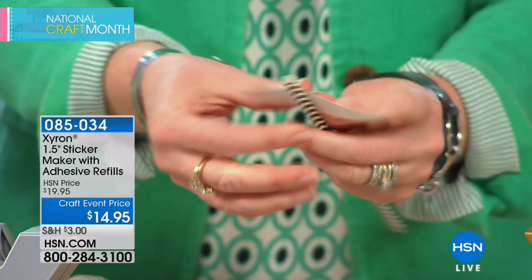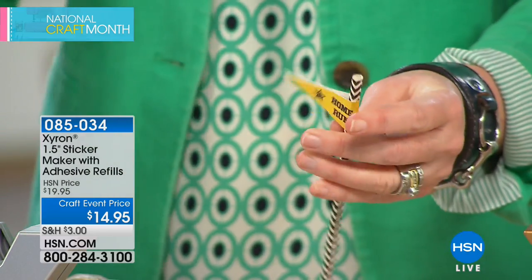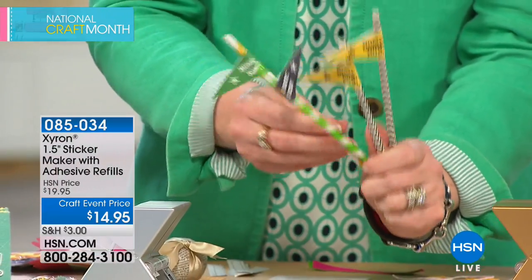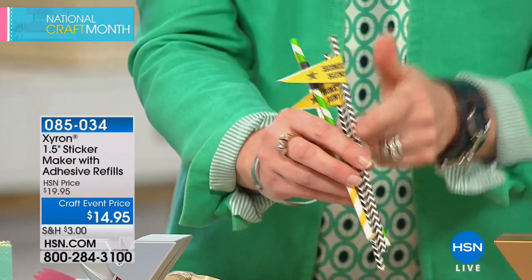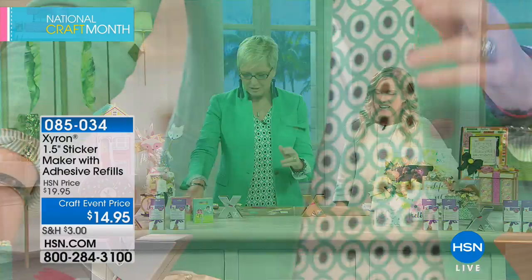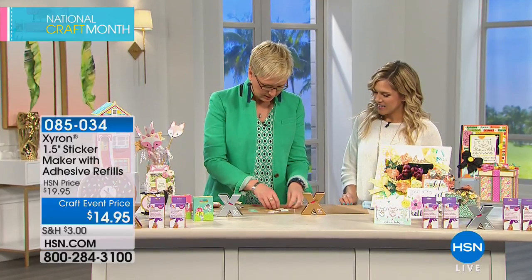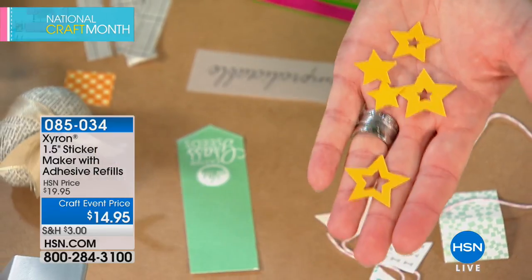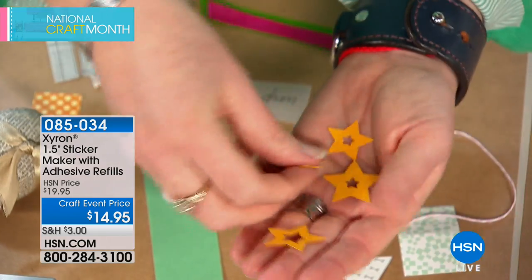How many of us love to look on Pinterest at cute fun parties and think 'I could never make those'? You can. I just made paper baseball cards for a little boy's birthday party with something I printed for free off the internet. Let's talk about die cuts — look at all these tiny stars. If you've got a Cricut, a Diamond Press, or any die-cutting machine, you get these little die cuts and wonder how to get them on your project.